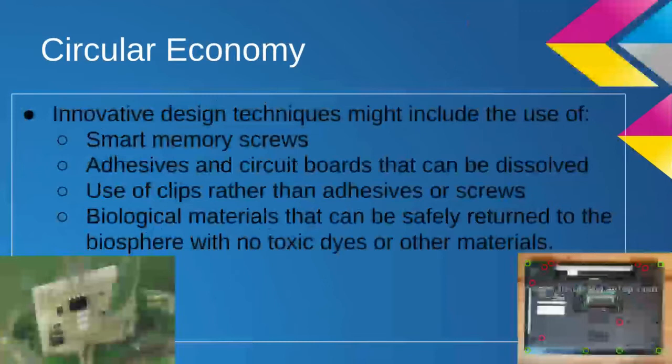Back to our circular economy. These are ways that your products, at the end of their use, might be able to be reused or recycled even easier. So, smart memory screws. What those are, instead of permanent fixtures holding your assembly together, are screws that are easy to disassemble to get into your product and pull it apart and take the different materials apart from each other.